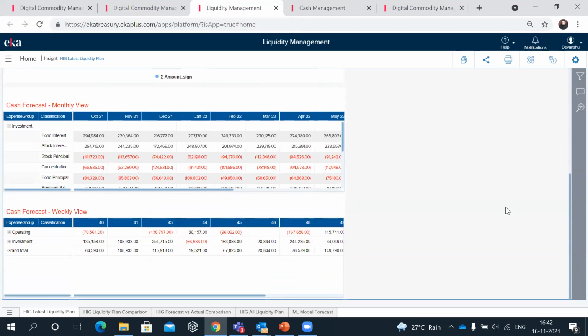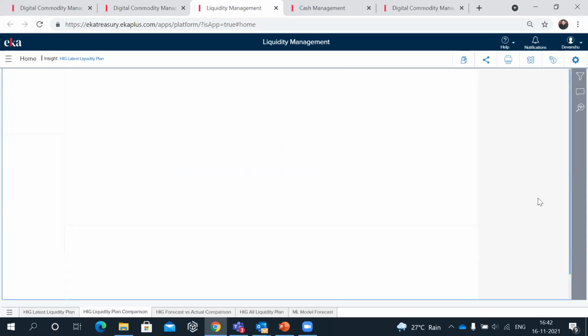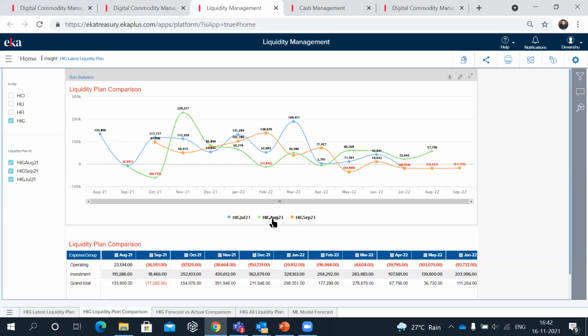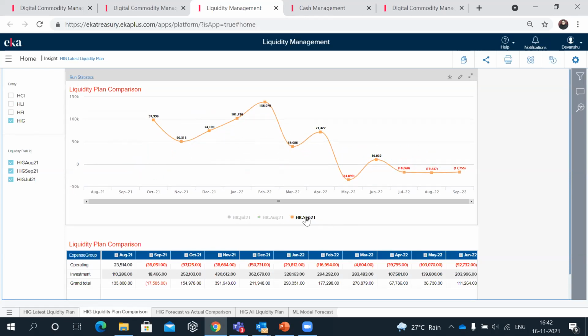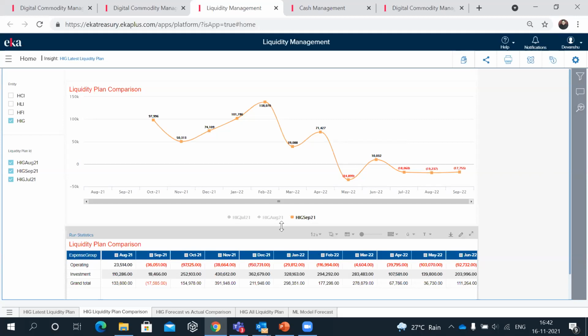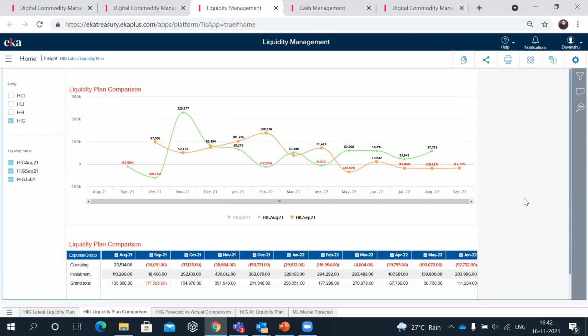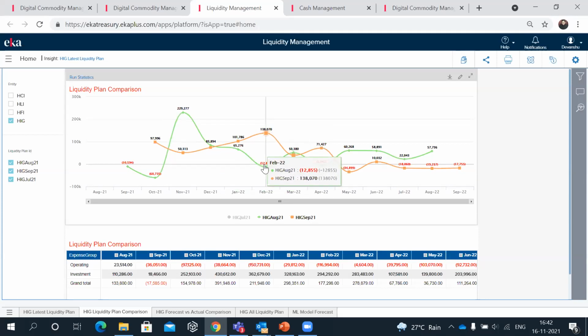And the other thing which we want to know is, because this whole cash forecasting is done on a monthly basis, we would like to see how we are performing month on month. So what my business units and I predicted in the month of September. For example, in September, I predicted this is going to be the pattern for the next 12 months. Now, what did I predict last month? Why is there a sudden delta or sudden change? So you can see here.